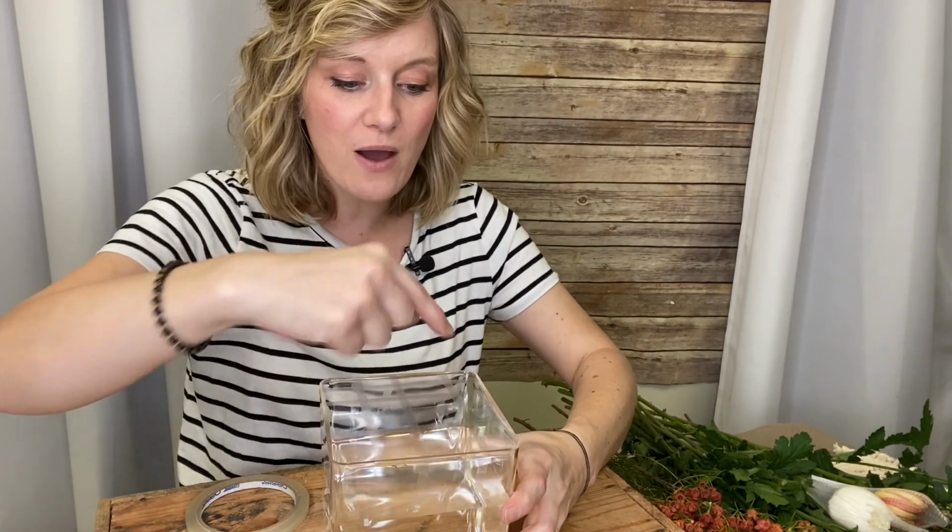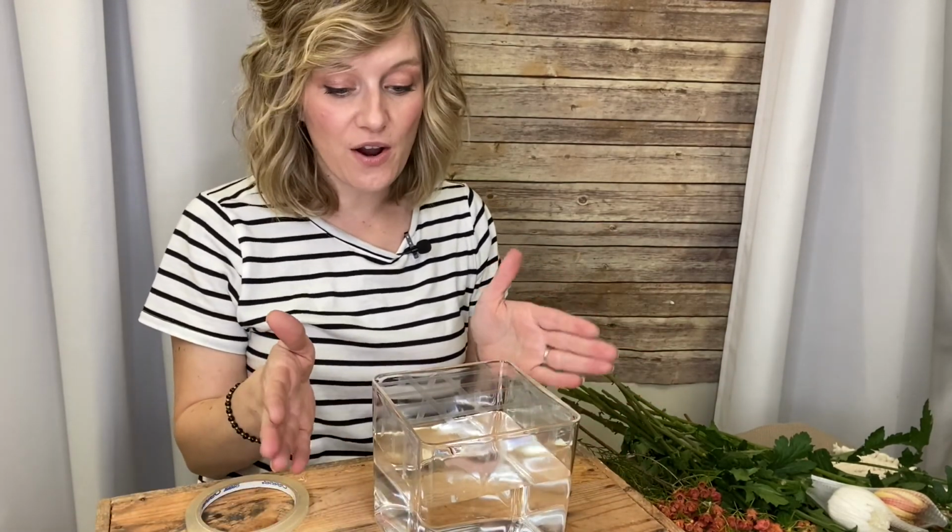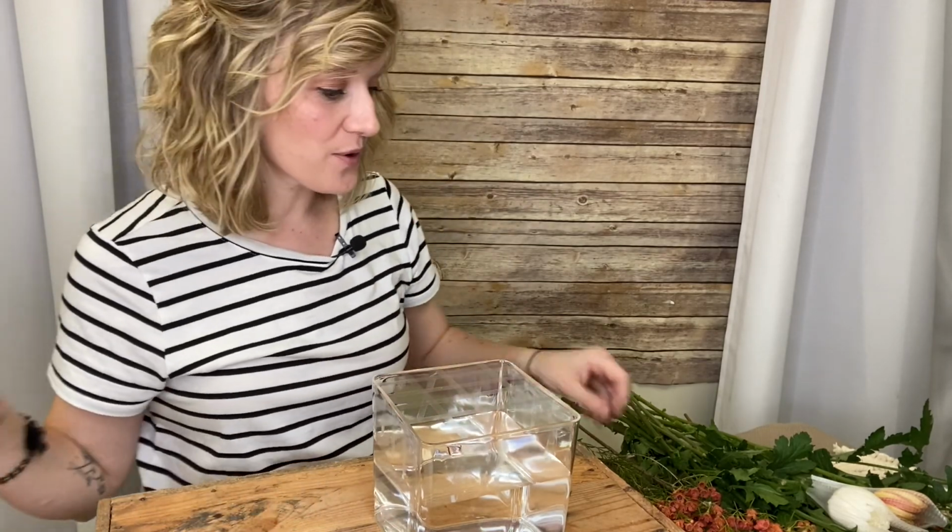I've got my vase completely gridded off. That's a little hard to tell, sorry, with the reflection. But I've got, like I said, about every half inch going back and forth to create that grid. We've got our water with flower food already added. Don't forget to add your flower food.